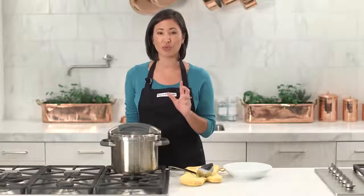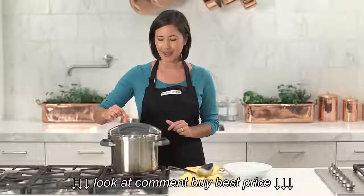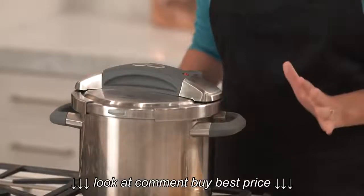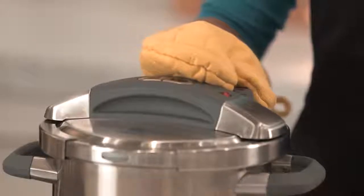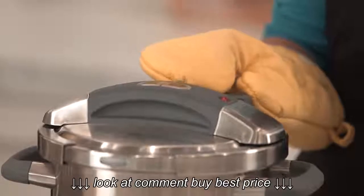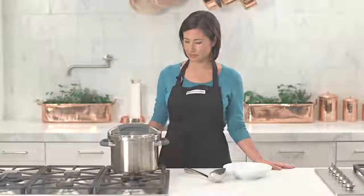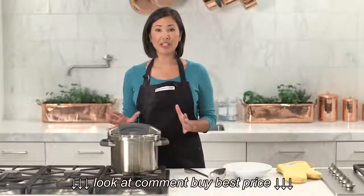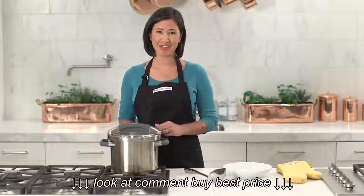I will say that there's a great built-in safety mechanism, and that is even if I tried to open the lid, it wouldn't let me. As long as this pressure indicator is up, I cannot open it. Put on a pot holder, and I'm just going to release the pressure by turning down the dial to low. So not only can you hear the pressure release, but the indicator dropped, letting me know that it's now safe to open the lid.